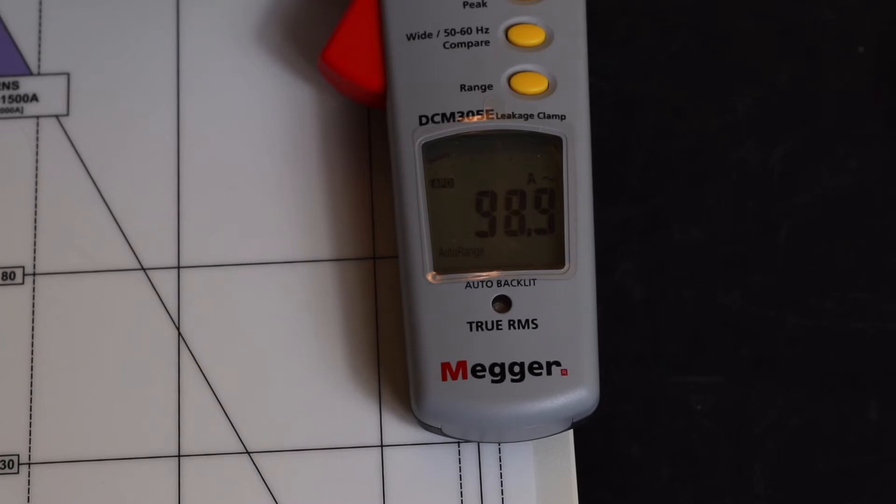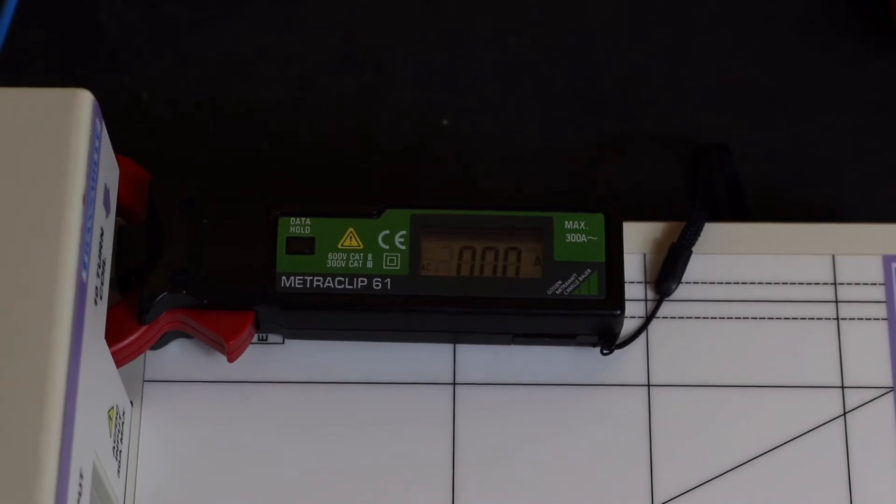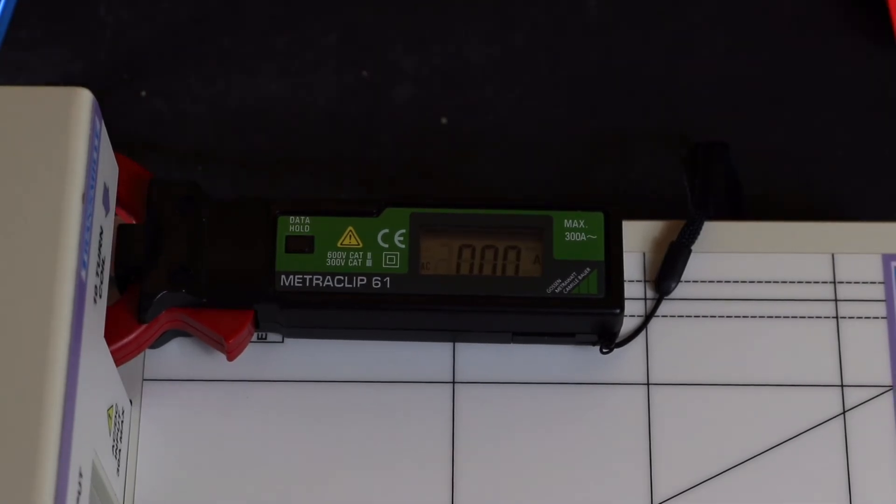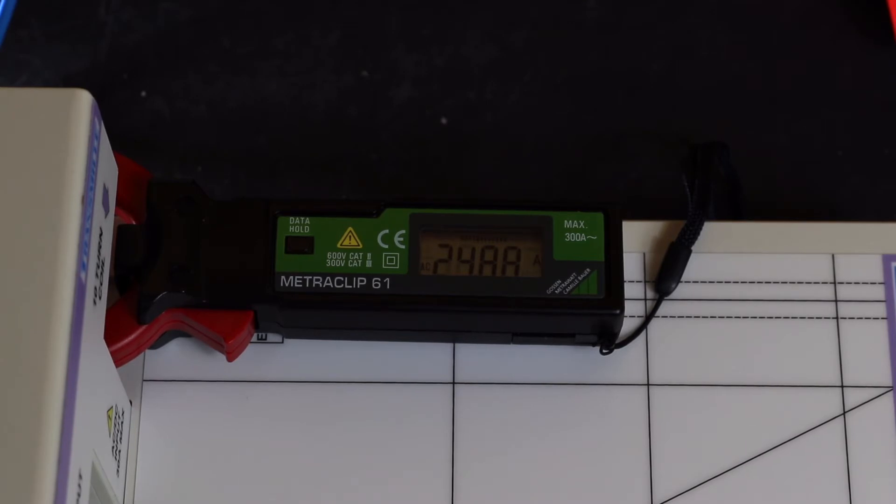Okay so we'll switch off and we'll reconfigure everything so we can take a look at the Metrawatt. Okay got some Metrawatt it's not coming out on screen very well. There's the 25 amps which is reading 24.88. 50 amps which is 49.3.